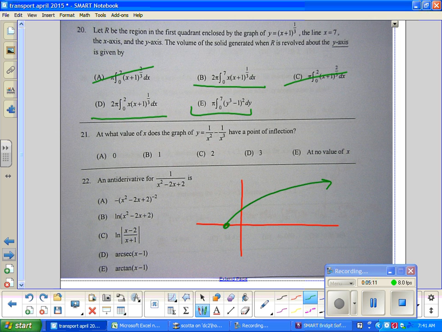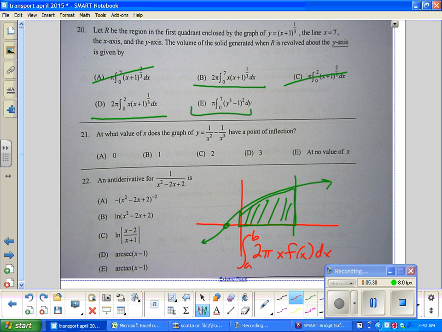And I'll do a quick and really cheesy little graph. y equals (x+1)^(1/3), I'm going to go the other way too. x equals 7, the line x-axis. So I have this little region right here. I'm going to revolve that about the y. Well again, this is an easier one for this. So again, 2πx f(x) dx from a to b - there is cylindrical shells. So I'm looking for 0 to 7, 2πx, and then the function minus the cube root is there. It's not 0 to 2, so I'll take that one out. And if I really just look, I can tell right now that letter B is the answer.